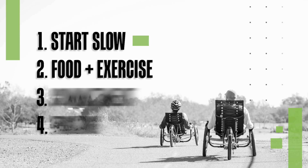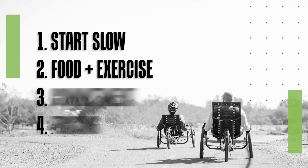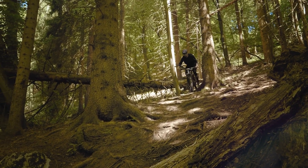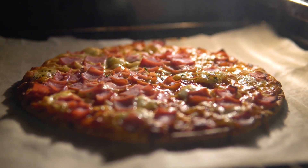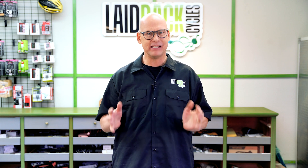Number two is food and exercise. I'm not saying eat more food while you exercise. I could do that when I was younger — I used to say, I'm going to ride so I could eat more. I'd go on a mountain bike ride, get back with my friends and buddies, and we'd all have the super large pizza. But my metabolism just doesn't burn like that anymore, so you've got to mix exercise and the food that you eat.